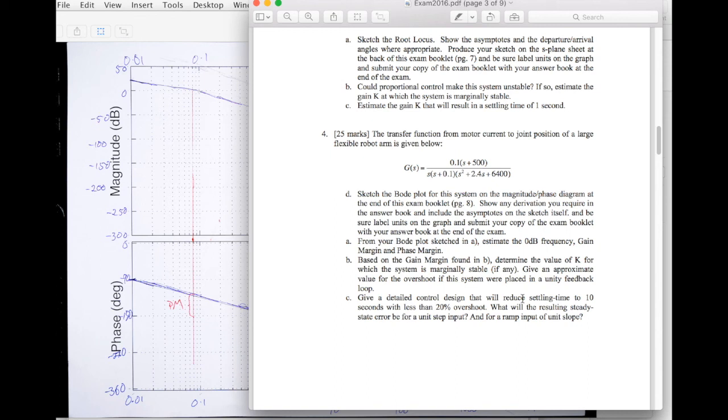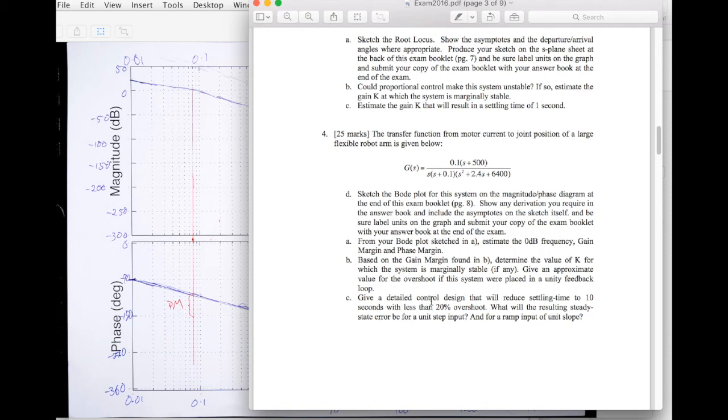And so generally, if we were looking at steady state, we'd be looking at PI or lag control, which is approximate PI. But here we're looking at transient, so we're talking about settling times and overshoots, and so that means we're looking at PD or lead control. And I'll do a lead design here. You could also do a PD design, but the advantage of lead design is it allows us to very precisely specify the new phase margin that we want.